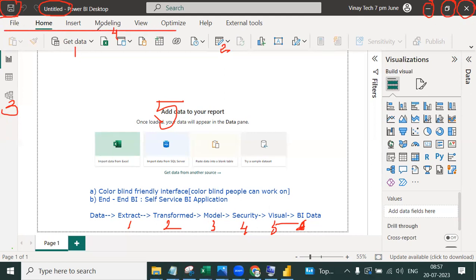These are called menu tabs. What do we call it? Menu tabs. Right now, home is underlined, and these are the options available. We call it home ribbon options. Just explaining the tool at a high level: menu tabs, home ribbon. This is called a ribbon option. And these three are called views.